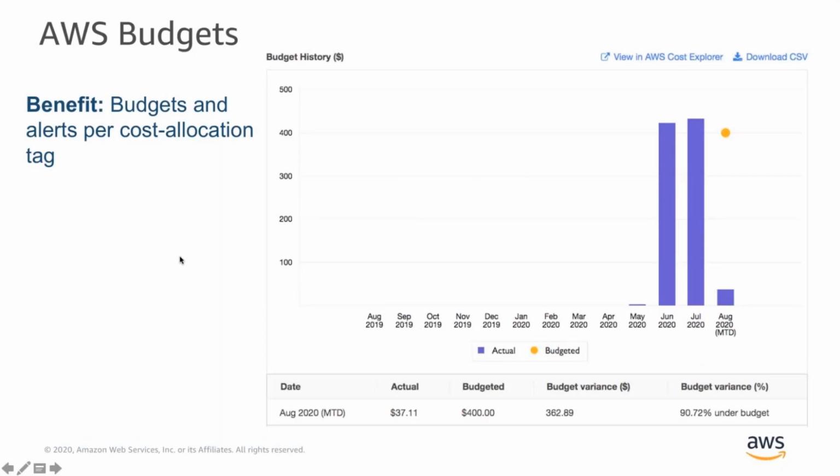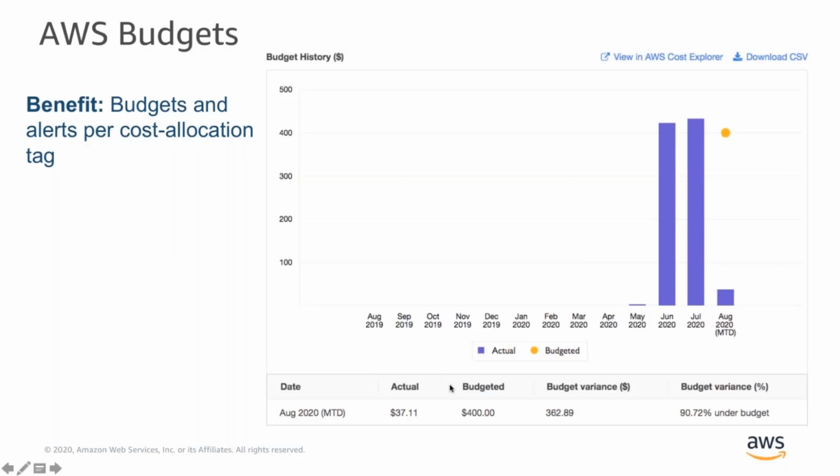Now, the next level, and I'm not going to show this one, is being able to set up budgets. If you think about it, we're narrowing down here, budgets are basically alerts for cost allocation tags. So you can say, hey, I want to set a budget based on these resources that are tagged here. Instead of doing billing alerts at the region level, you can do billing alerts at the tag level. So you can say, for this cluster, I want to set a budget, and I want to be able to set alerts on that, right?